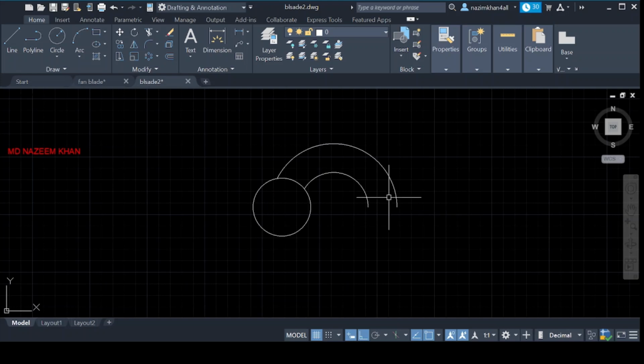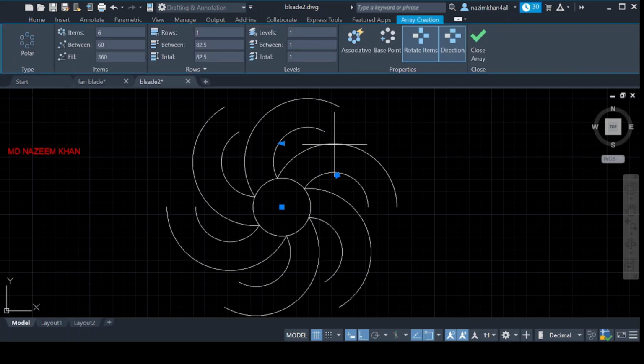Okay, now we are trying to make a pattern like this. For this we are using the array command. First select the object, just clicking at the curve, and go in Array and take Polar Array, and then specify the center of the circle and it will automatically make a pattern.